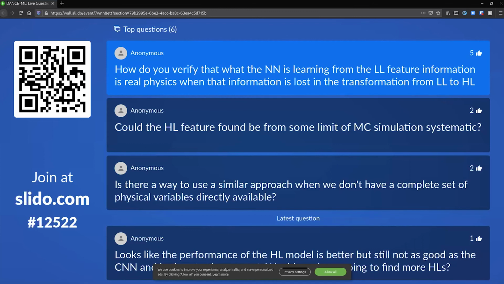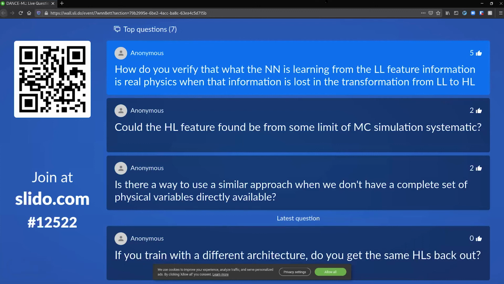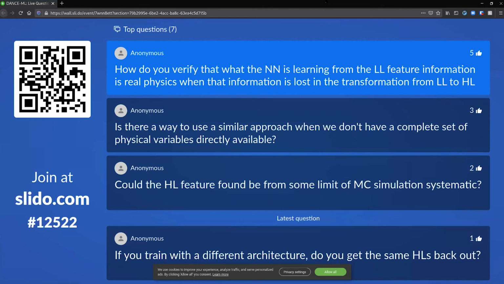Right, so the idea here is to map the low level into the high level. And then we can understand whether that's physics or whether it's just a baloney artifact of the simulation. I mean, when we map into the high level, then we can interpret it. And then we can say, oh, this makes sense. Oh, we should have thought of that. Oh, this is cool. Or this tells us something about jet physics. Or it can say, oh my gosh, look, it's keying off of this other thing, which we know is not real physics. So the idea is that mapping it to high level allows you to make that decision. Is this real physics or not? Is this something I want to include in my actual analysis or not?